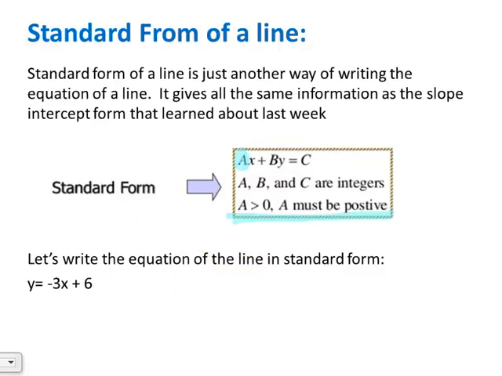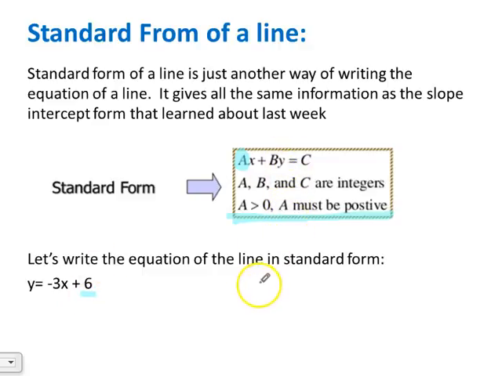So let's get some practice here. When we write an equation in standard form, your x and y terms are going to be on one side of the equation, and your constant, your whole number, is going to be on the other side. So let's practice. We've got an equation here written in slope-intercept form, y equals negative 3x plus 6. Let's rewrite that equation in standard form. All we need to do is get all of our x and y terms on one side of the equation and our constant, the 6, on the other side all by itself. That's our goal.